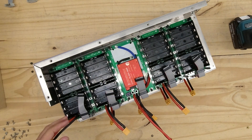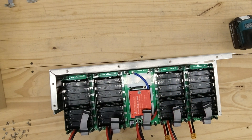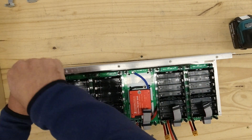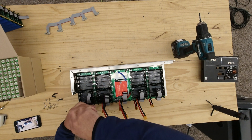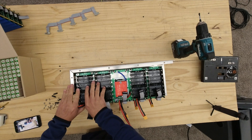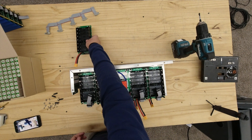Now individually, you're gonna take your number seven socket. There are five stacks of boards here and you're gonna pick one to go first. You're going to remove the nylon standoffs — there are four on the top, so you remove those four. Now you can remove the first board.